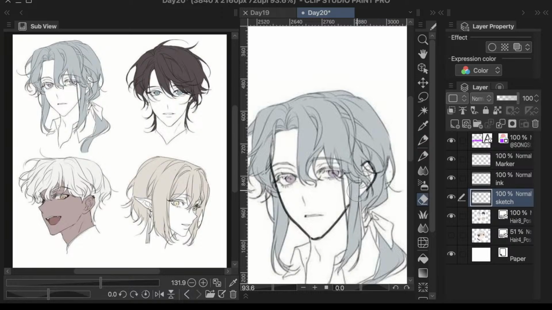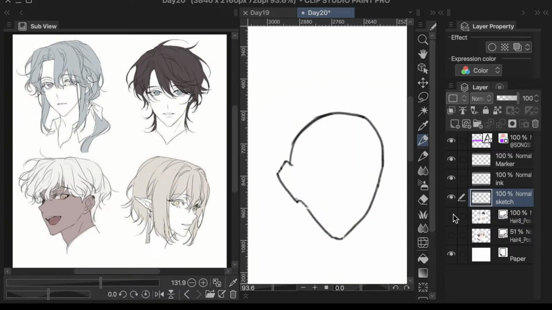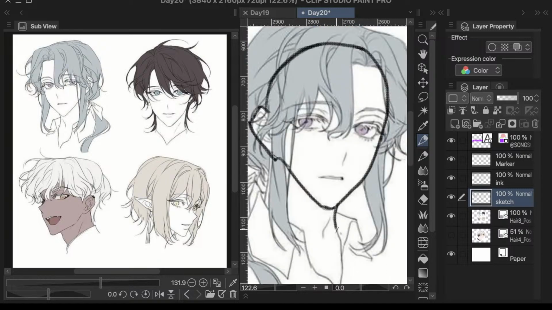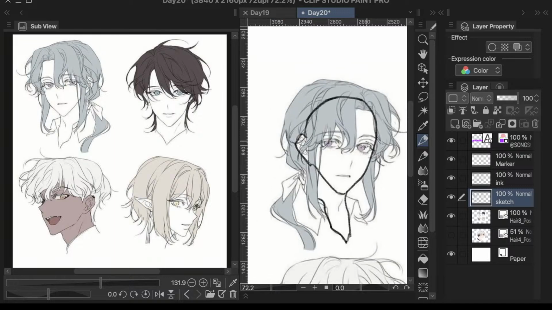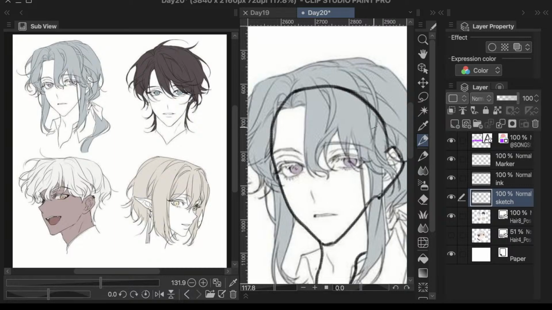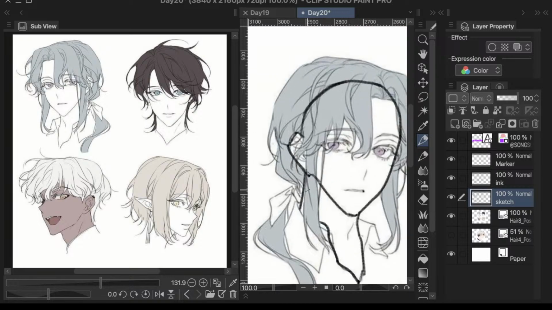I should actually come down a bit more, like so. This head shape is also interesting. It kind of looks like an egg. I think this is part of this.